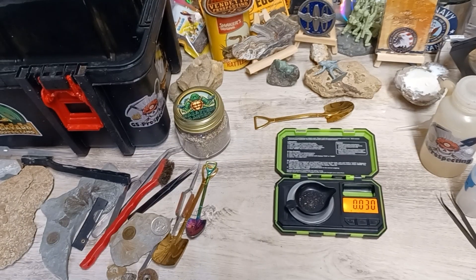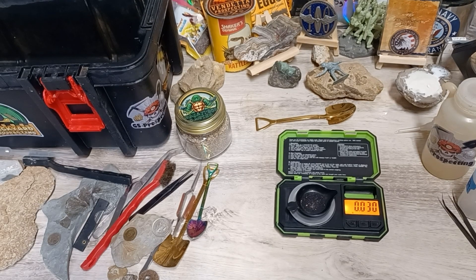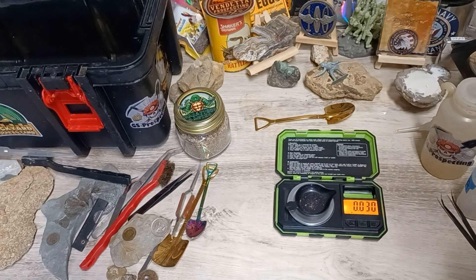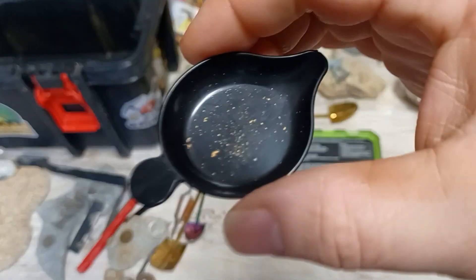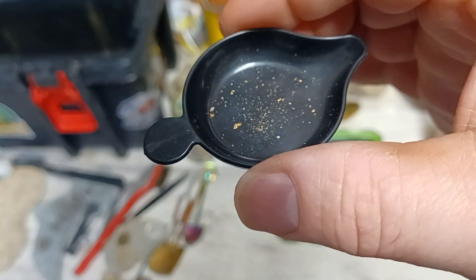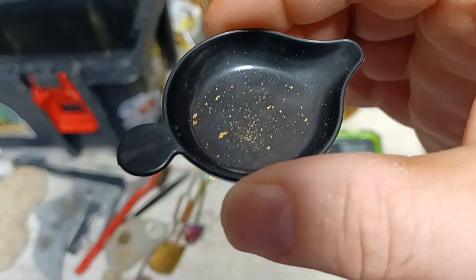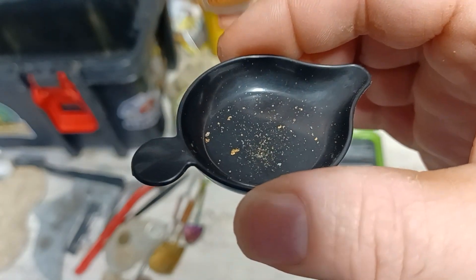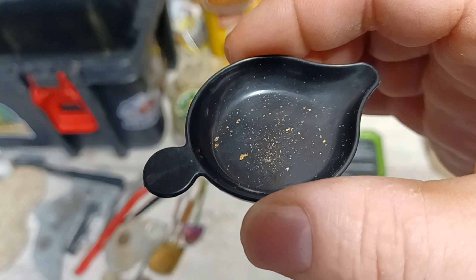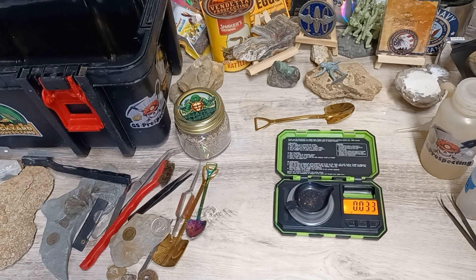There's some floaters in there. I'm going to try to dry this out. Alright, everything's cleaned up — 0.03 grams. All that from the toolbox and vacuuming up the garage. You can only imagine what Vendetta has out in his porch there, or Brian over in the creek — what he has underneath his deck. So I guess you can call that garage prospecting.